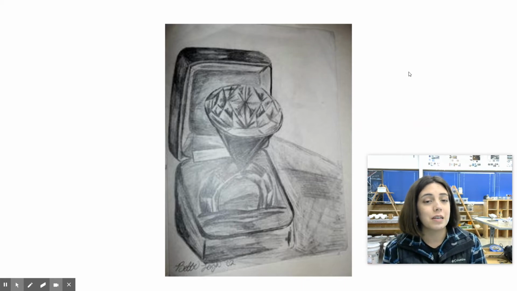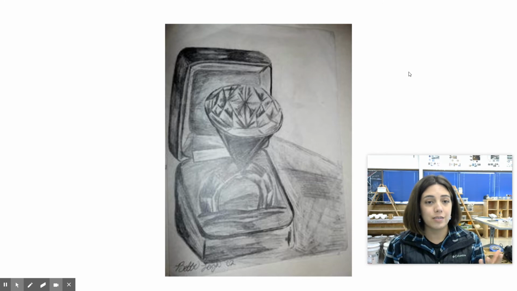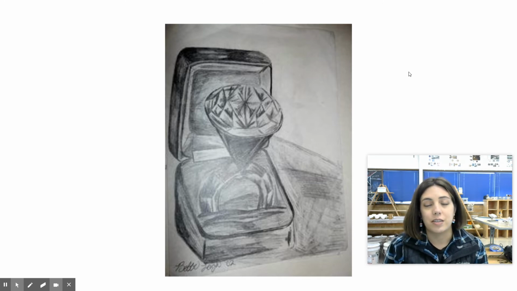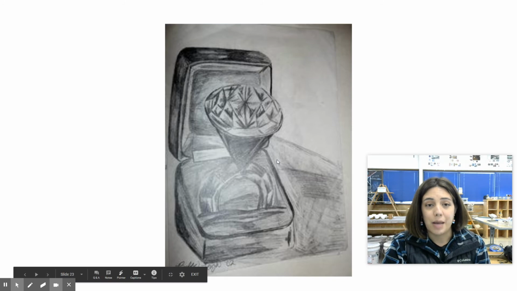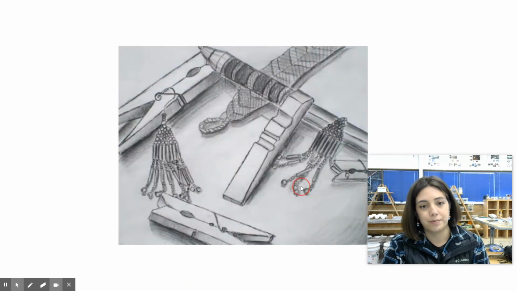You can do the literal example of showing an object inside of a box. The key points in this photo is that I see 4 value shades, and there's an established setting, meaning a foreground and a background. There is a cast shadow, and also it is utilizing one type of drawing technique. This one uses a combination of hatching and rendering.